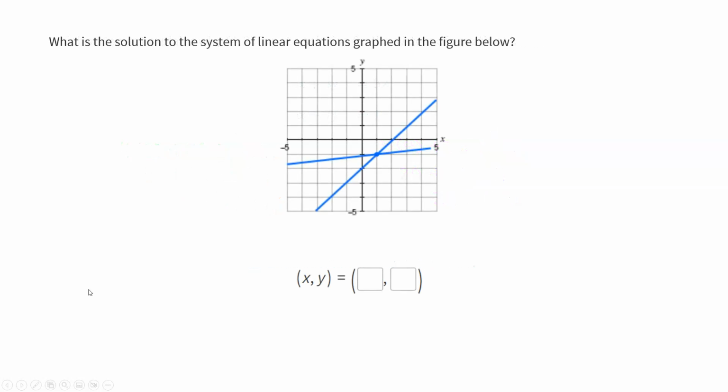In example 4, again, you're just asked, well, where is the solution, or what is it, to the system of linear equations graph below? Well, if you have it graphed, and they're intersecting at this point, and it's an easily determined point, you can see it's 1, negative 1. You don't know what the equations are to verify it, but as long as you have a graph and the point is easily known set of coordinates, then graphing is a good way to go.